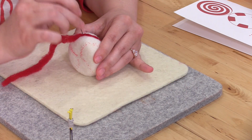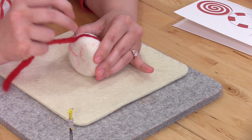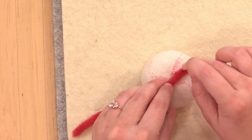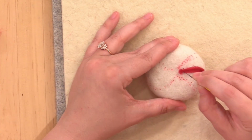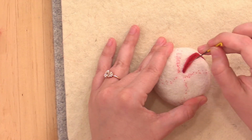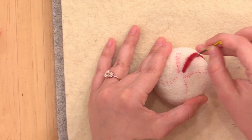The way you needle felt these lines will be very much like you needle felted the heart, right around the same thickness. Here on the back face of the peppermint, once it crosses this corner, I'll start tracking it in the same way in that single line until it gets right about to the center. We'll terminate the line into a point just before it gets to that center mark.